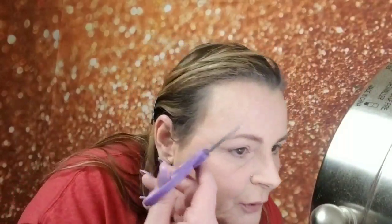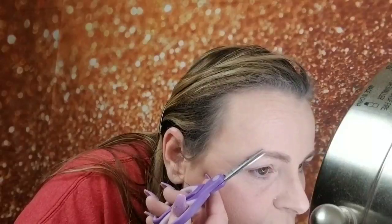I have got this hair. I need a pair of scissors. You ever get one hair that just, this hair is crazy. I don't know if you guys can see that. I don't like to pull them, so I'm just going to, there we go, much better. These are like packing scissors. God, I'm terrible.